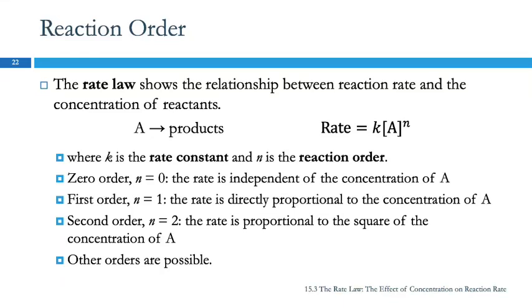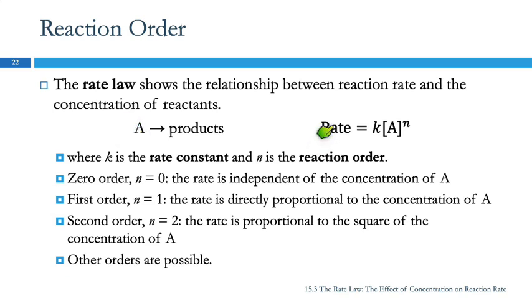We were talking about the rate of a chemical reaction on Monday, and now we're going to look at what's called a rate law. It's an equation, and this shows the relationship between the reaction rate and the concentration. So we saw that the rate slowed down as the reaction went on, and that's because the concentration of the reactants is dropping. So here we're going to look at just a very simple reaction where compound A maybe decomposes or something and forms some products, but we only have one reactant.